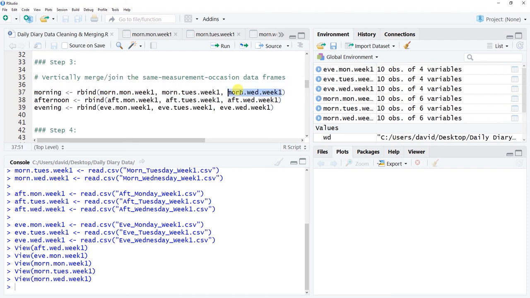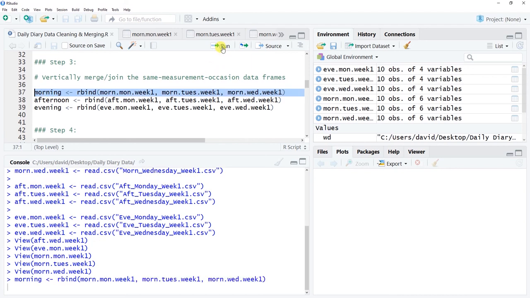And I've just listed the 3 data frame names. Again, if you're using SPSS or another software program, these would be your data files. So conceivably, you're just stacking them one on top of another. And I'm using the left-handed arrow operator to call this new data frame I'm going to be creating. In your case, if it's SPSS, you'd be creating a new data file. I'm calling this morning. So this is going to have all the morning measurement occasions in a single data frame.